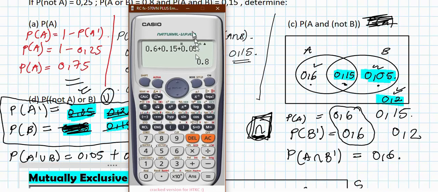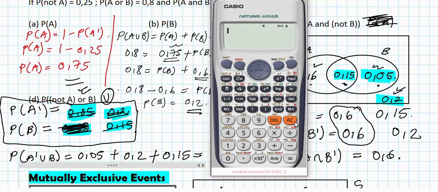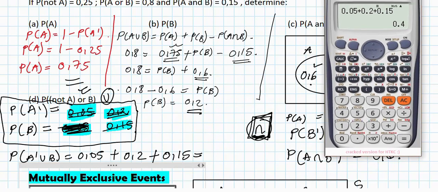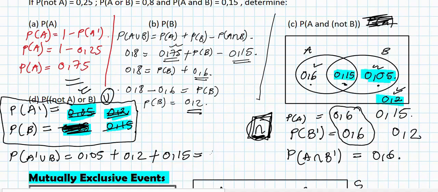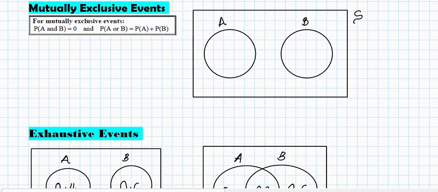Now the answer to that is how much? I'll show you quick. Remember, you must pull out your calculator, guys. Don't try to do things on your own, because you mostly make mistakes when you do this. Right there, 0.4. So the answer to that is 0.4. Here we go. It's a little bit messy here on the diagram, but at least we are moving away from that. And heading towards the ending part of this lesson, I'm hoping that I can finish this video in less than an hour. The ending part of the lesson is that I want to talk about mutually exclusive events.